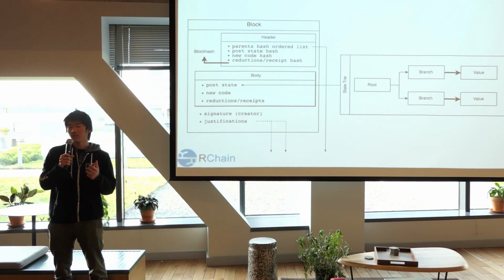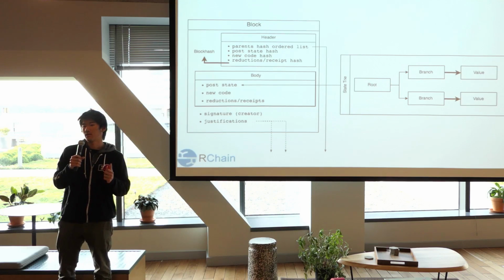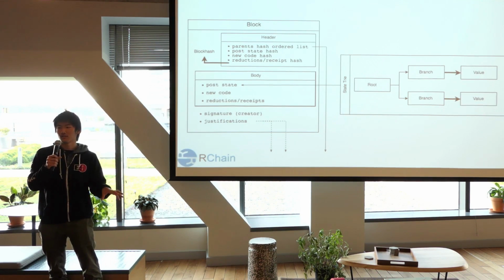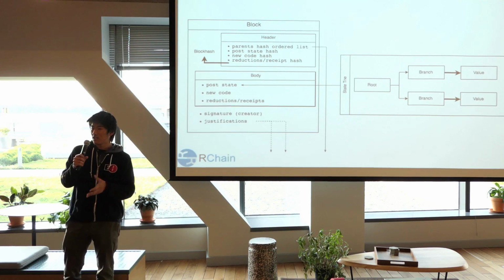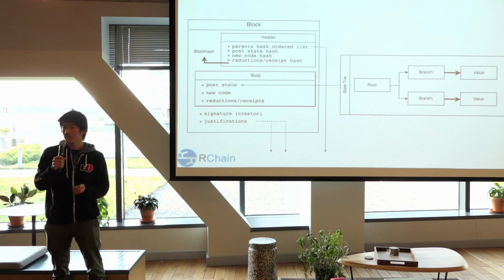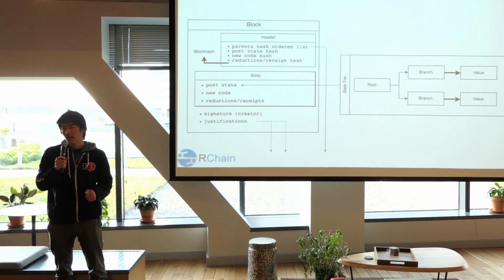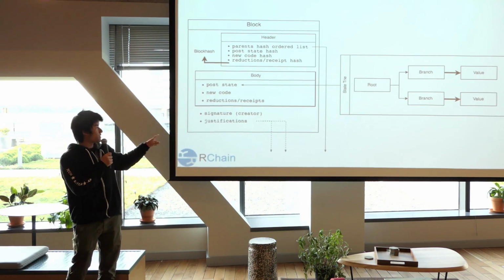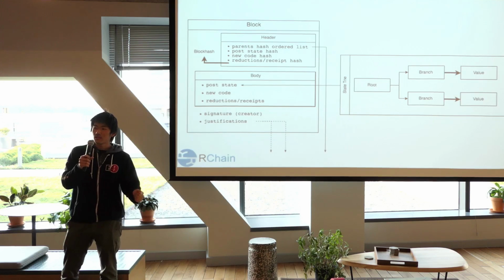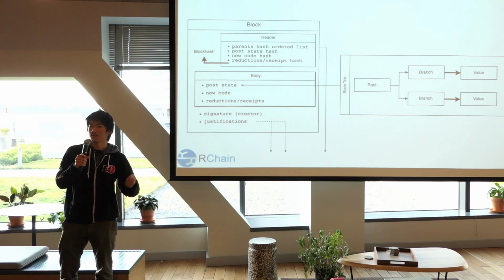And the way we ensure this is there's only one possible way, or there's a deterministic way, to determine the parent based on the justification. The justifications, it's a generic term. For RChain's purposes, we can call it the latest block. What is actually inside these justifications are pointers to what other validators have created as their last block.